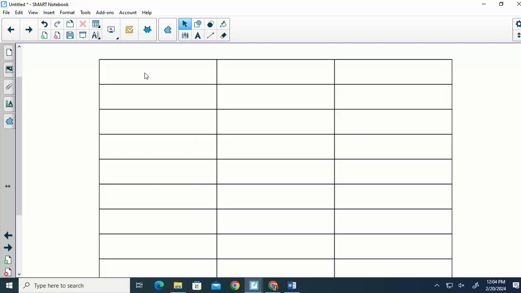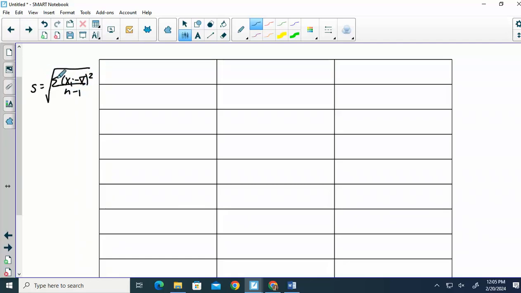Standard deviation. Look at your formula sheet. So is this a population or a sample? So it tells us that our standard deviation, and it gave two different versions of the formula. We used the first one. Okay, what does that funny looking E mean? The sum. That's why we made the table, so we could add things up. So we need x sub i minus x bar. We'll have to square them and add them all together.